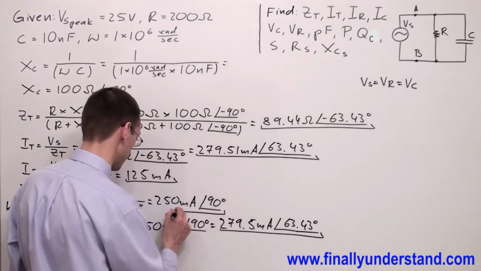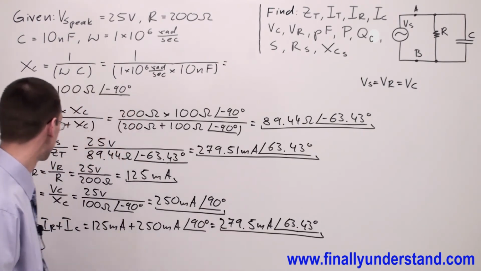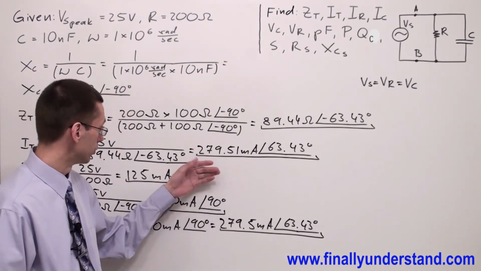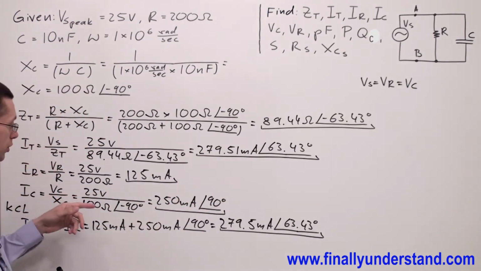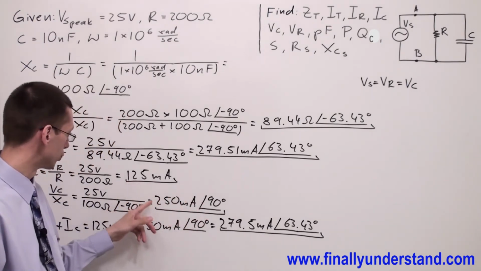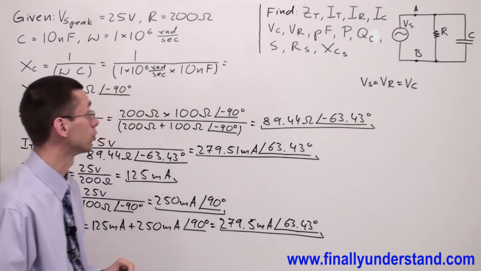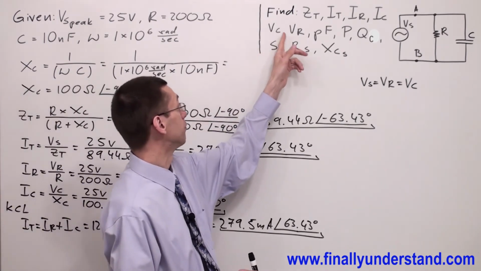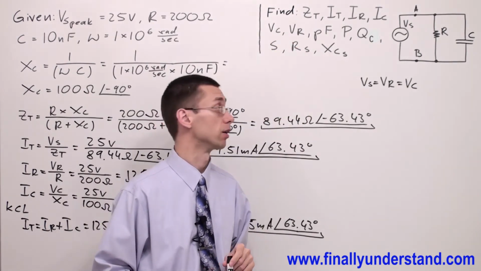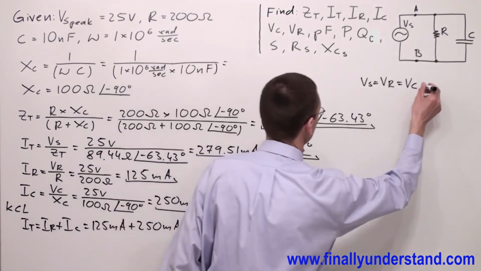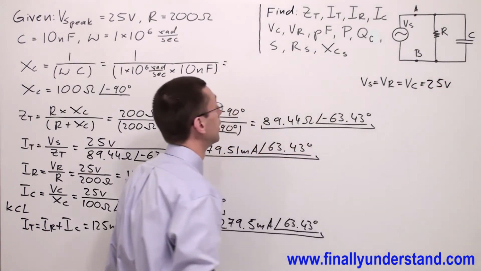Okay. Please notice that the value of current which we obtain is the same to the one which we get from division of voltage source by Z total. So we can say that these two values of current are correct. Now we can continue. We found already voltages across the capacitor and across the resistor. We said that they are the same because this is parallel circuit. So I'm supposed to say that all of them are equal 25 volts.